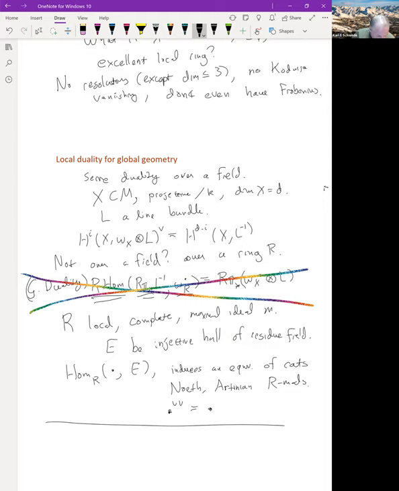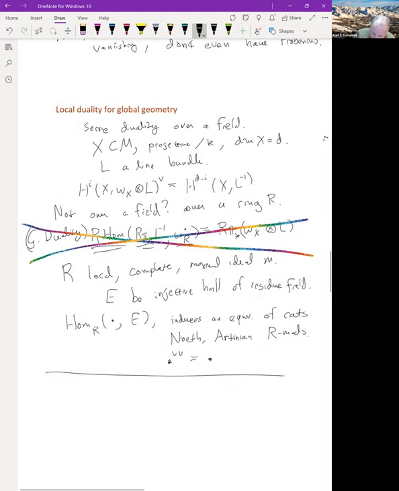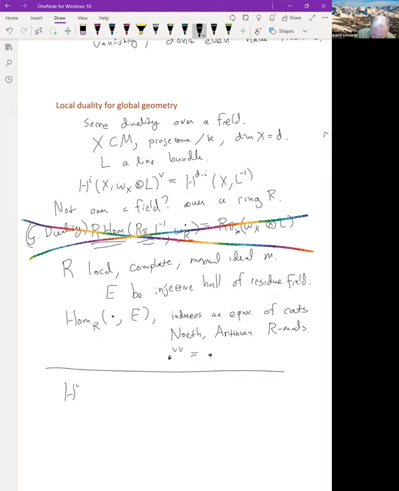Okay. And so when you have this functor, it turns out that H^i X, omega X tensored by L check, and I'll put the hypotheses here in a second. I have to, instead of taking ordinary cohomology, I have to take cohomology with supports. And this is probably abusive notation, so let me write this slightly better. H^{d-i} of X with supports at pi inverse of the maximal ideal, L inverse. So I have to take cohomology with supports at the inverse image of the maximal ideal.